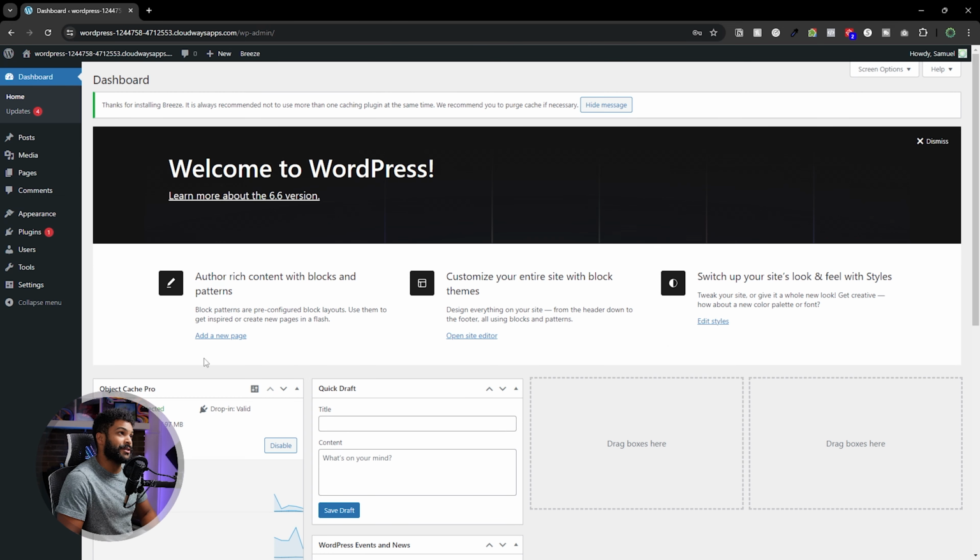If you entered your credentials correctly, you should be greeted by this page, which lets you know that you've successfully signed in to the admin panel of your new WordPress website. Congratulations. So now that you've signed into your WordPress website, you may be wondering, how do I keep the plugins updated and how do I keep WordPress updated?